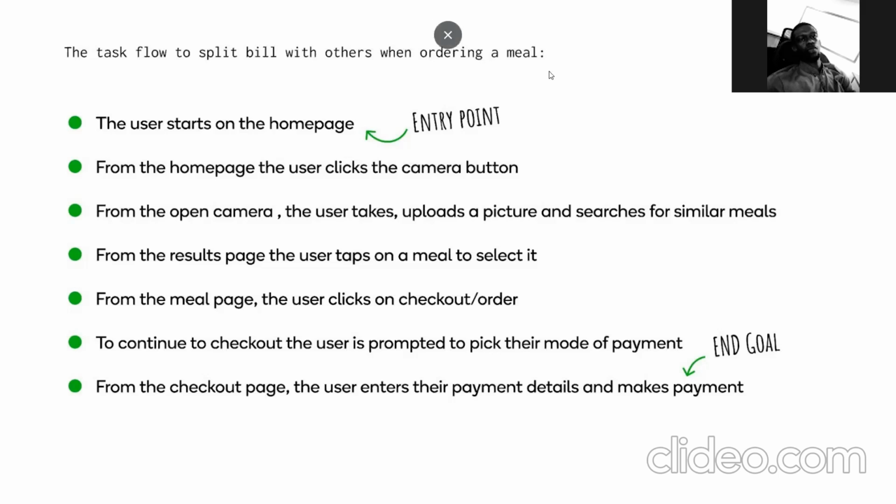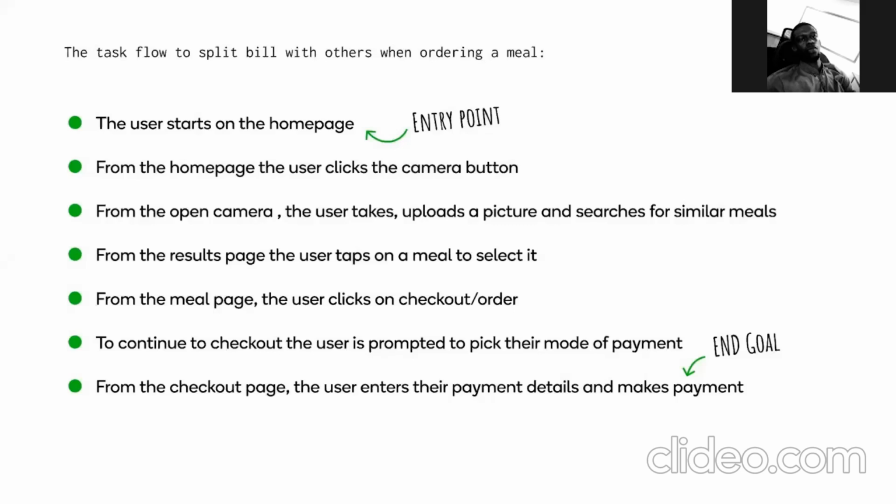So at this stage where they continue to checkout and are prompted to pick their mode of payment, they could decide to go solo and pay on their own, or they could decide to split the bill with a friend. So that's an example of a way you can generate ideas for whatever pain point or feature that you want to include in your project and your product.